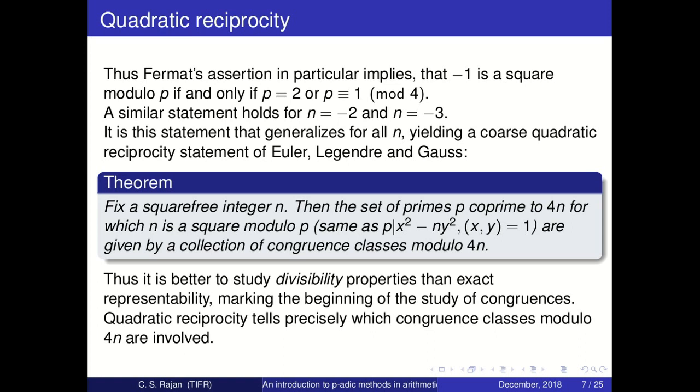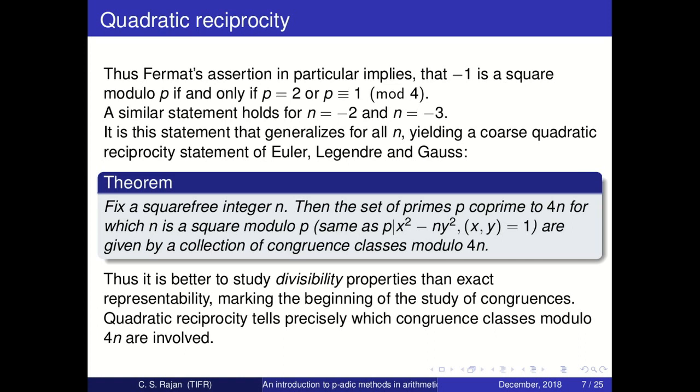That is, minus 1 is a square mod p if and only if p equals 2 or p is congruent to 1 mod 4. This is the starting point for Fermat. Minus 1 being a square mod p means p divides some number of the form k squared plus 1, and then he uses infinite descent, which means you try to solve the Diophantus-Brahmagupta equation in the reverse way.